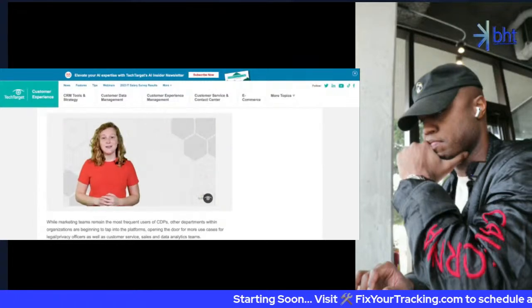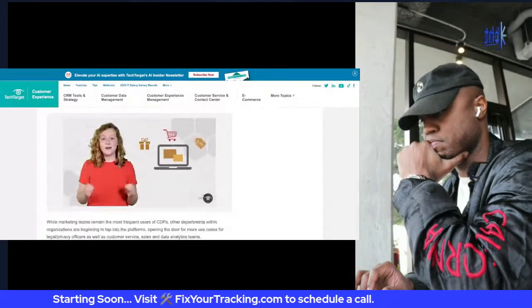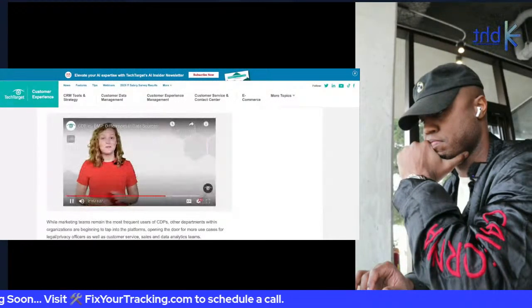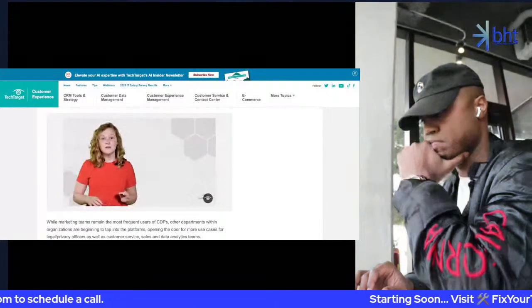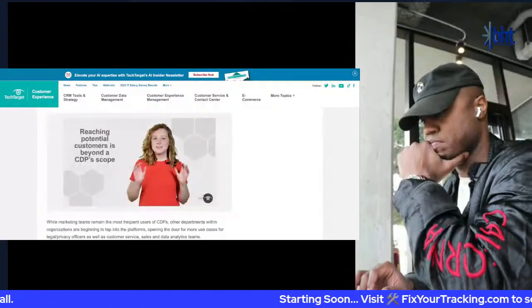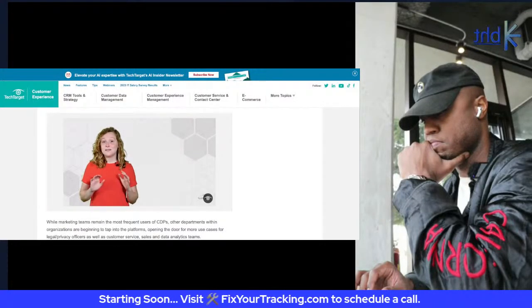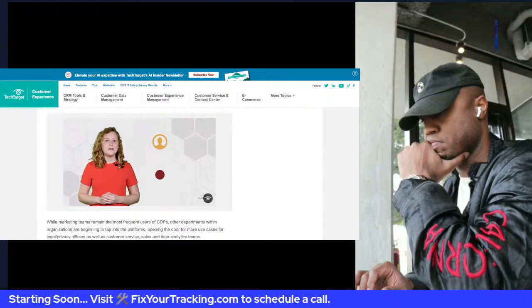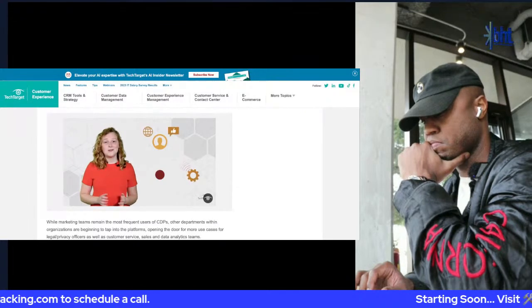CDPs can reduce latency in an organization's decision-making process and deliver content and product recommendations to current customers in real time. They provide an understanding of current customer behavior to marketers and other business users to facilitate better customer experiences with personalization, product delivery, and customer support. Reaching potential customers is beyond the CDP scope, and DMPs fill that gap. They gather data on potential customers and customer behavior, and primarily feed data into ad tech platforms that message these potential customers on web, social media, and other digital channels.